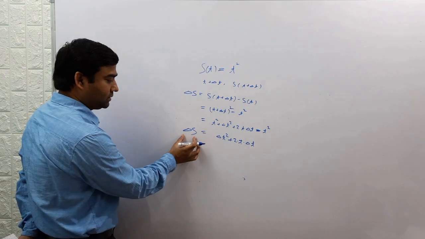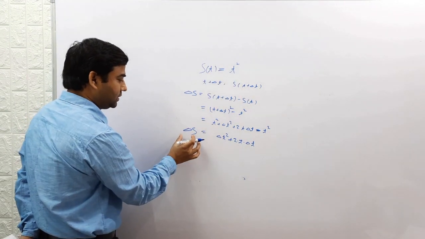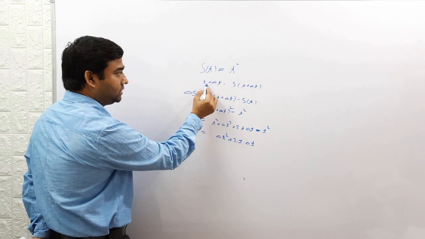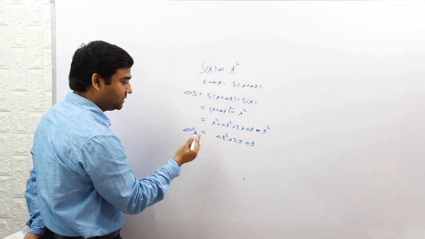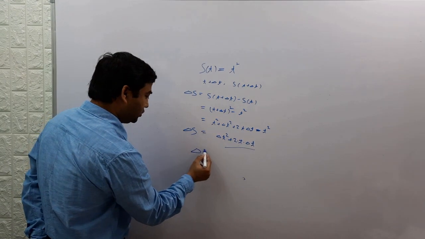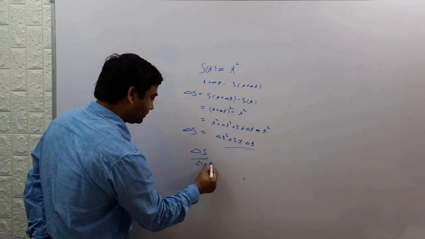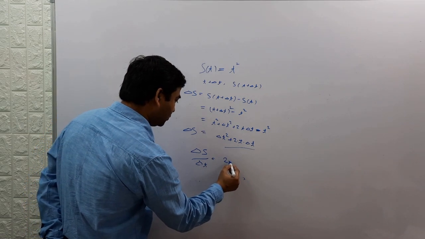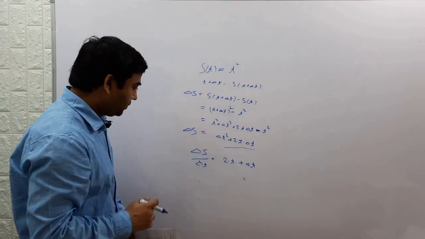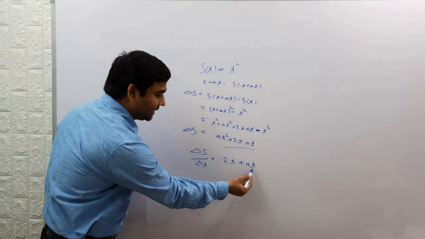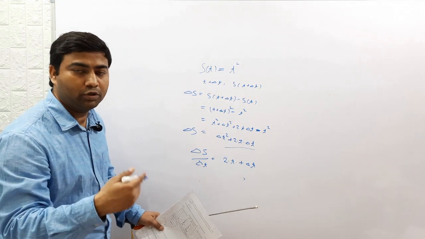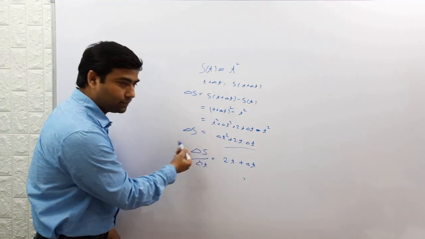So this is displacement, or you can say it is a function, change in function when the value of the dependent variable or time changes from t to delta t. For this delta t change, you find delta s equal to this. Find the ratio of delta s by delta t. That is 2t plus delta t. So when you put finite values of delta t, that is 0.1, 0.2, 0.3, you will find this ratio.